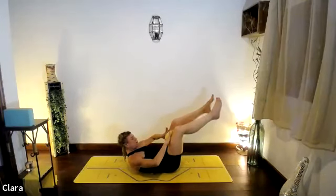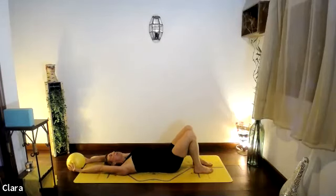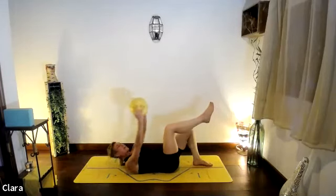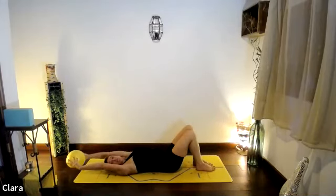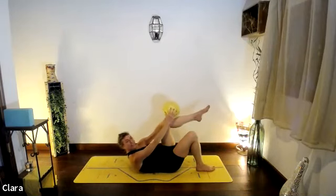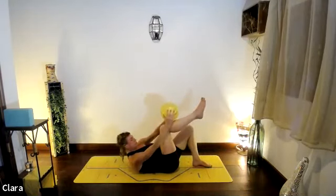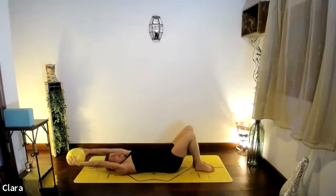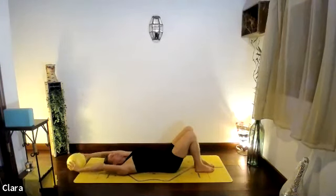And then grab the ball, drop the legs on the rug, take it behind you, and start lifting one leg up to tabletop. Add your arms, your head, your shoulders. Exhale, inhale, take it back. Six, keep going. Six, one. Inhale. Five. Keep squeezing your stomach back.